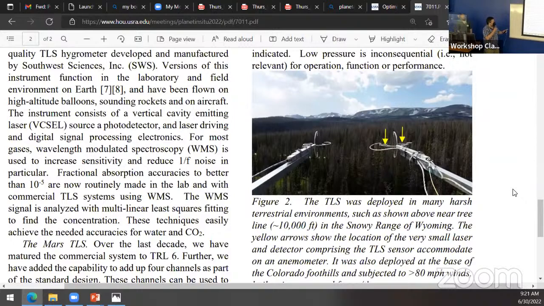The picture here is that we also worked with the USGS and mounted it on one of their large towers up 30, 40 feet in the air, attached to their sonic anemometers, and collected data in conjunction with them, and showed that you get good quality measurements of the water vapor, whatever other species you want, in conjunction with the wind measurements. So this instrument is at a TRL of 6. Scott's ready to fly it to Mars at the first opportunity, and I think it would be really useful to getting the water vapor concentration in the atmosphere. And I think that's it.